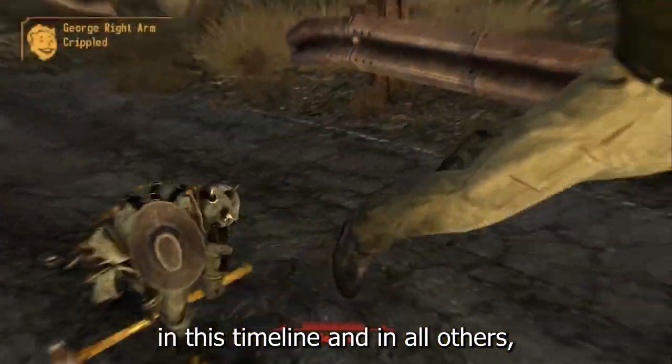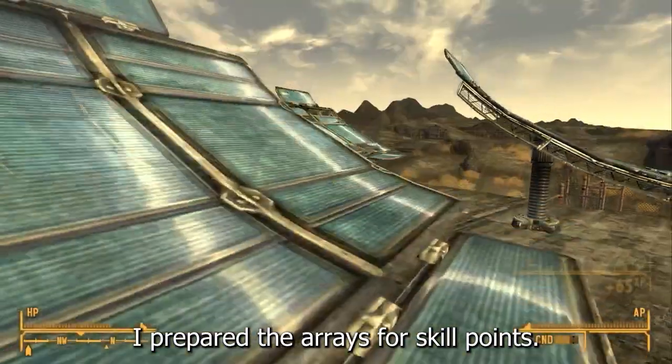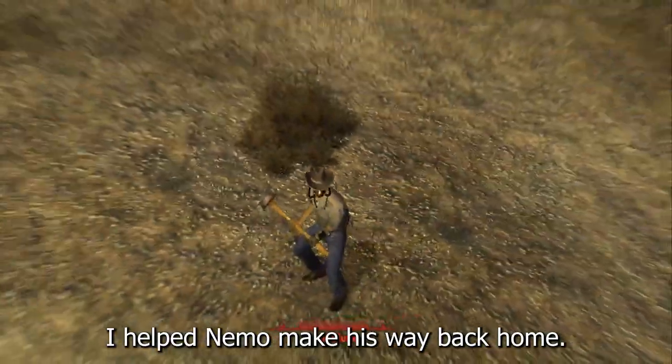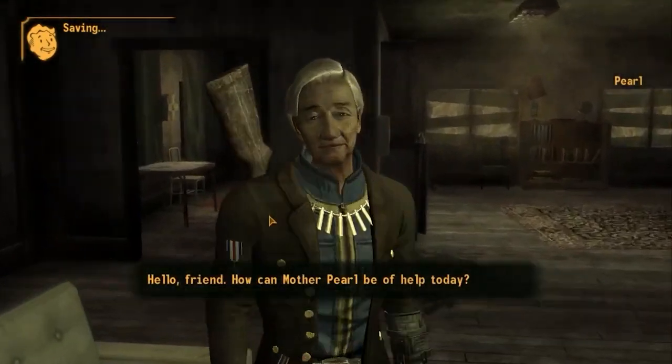George dies in this timeline and all others, no questions asked, you know how it goes. At the Boomers, I repaired the arrays for skill points and smashed some ants, learned the history of the Boomers, I helped Nemo make his way back home, and lifted the plane because apparently it helped an old man get an erection or something. I don't know, the quest is kinda hazy at this point.